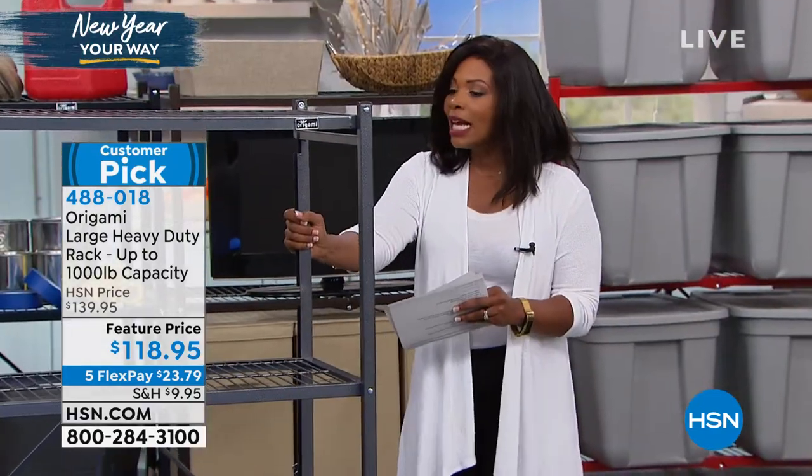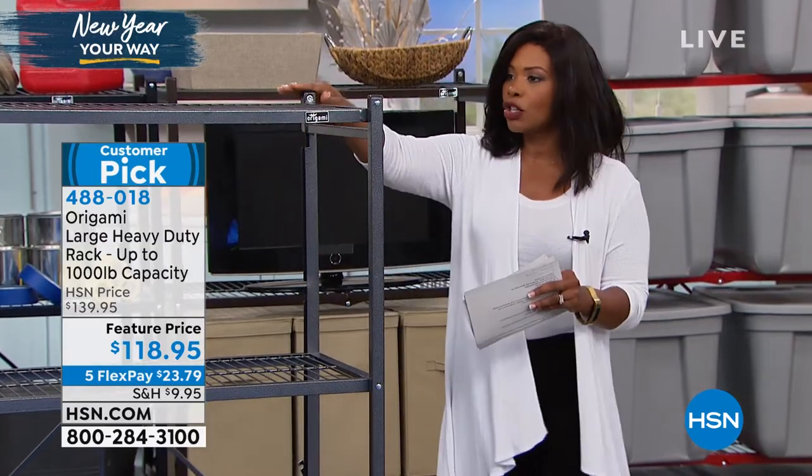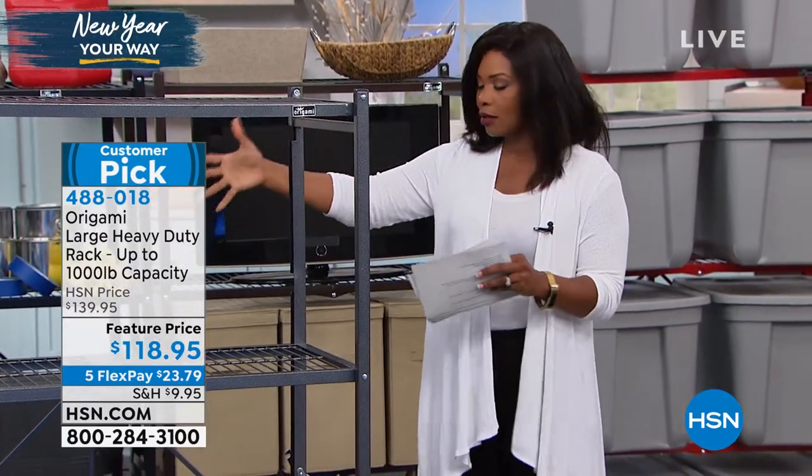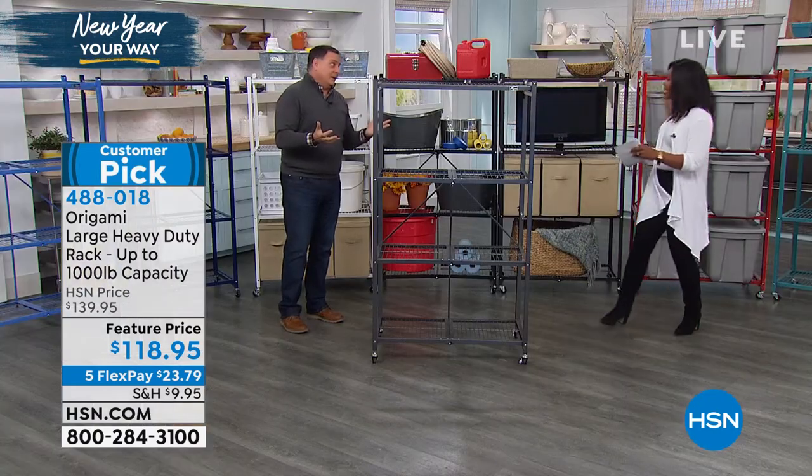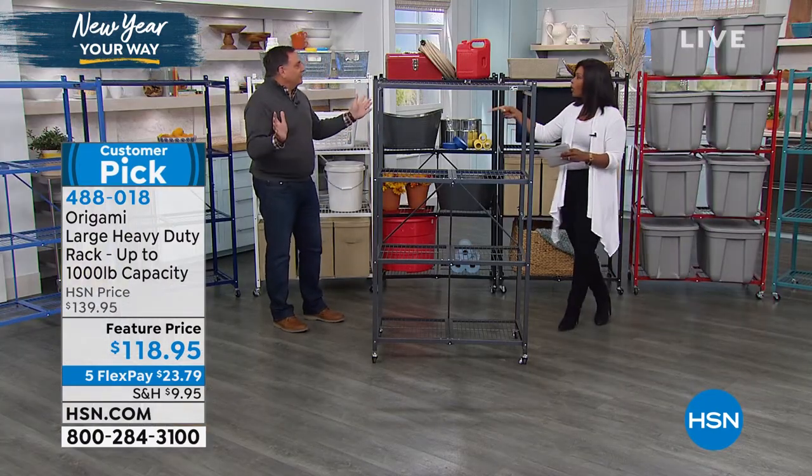Right. And you say large capacity, and you're right. We think garage, we think basement. But as we've seen, you can use these anywhere. Anywhere in the house.